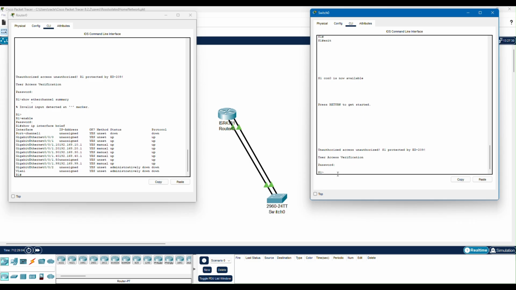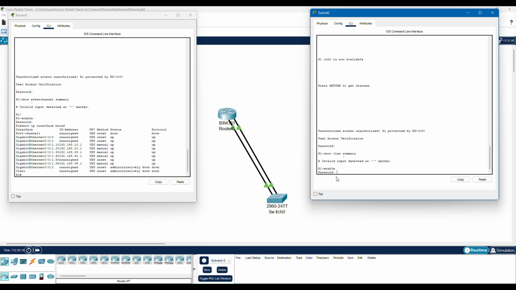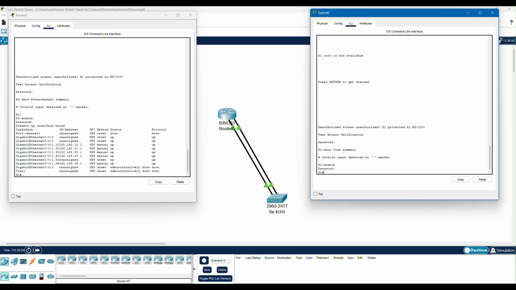I'm beginning to think that show VLAN summary may not be that awesome of a command. Maybe it's been deprecated. But I got to see all I wanted to see, or all that I was worried about on those VLANs.